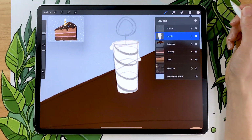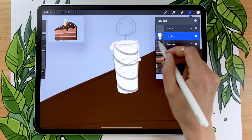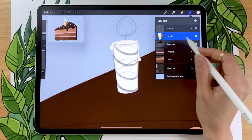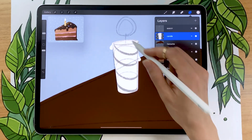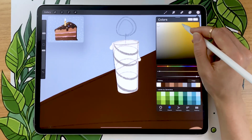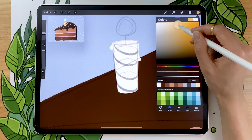Now, look at this magic trick. If you use 2 fingers and swipe towards the right on your layer, it's going to activate Alpha Lock. If it's not working for some reason, you can just activate Alpha Lock by tapping on a layer and selecting it in the layer menu. And with Alpha Lock activated, everything we're going to draw on this candle layer is now going to stay within this cream colored shape that we have. So that's super helpful. I'm just going to go with a white and yellow candle.